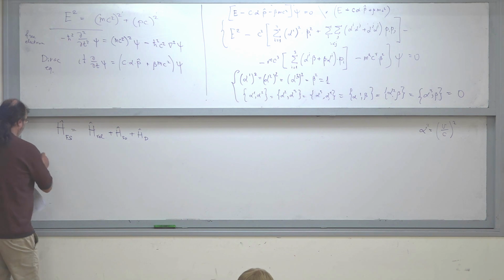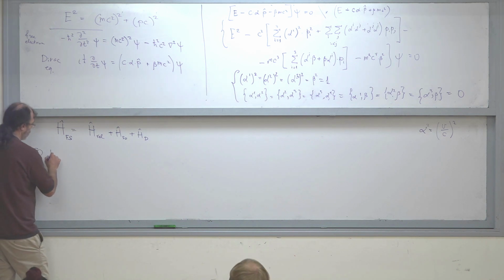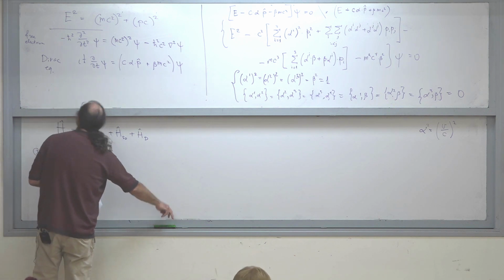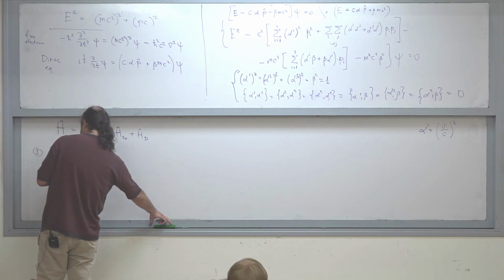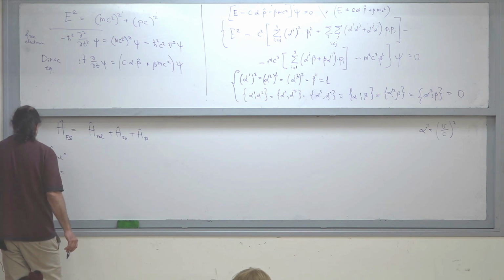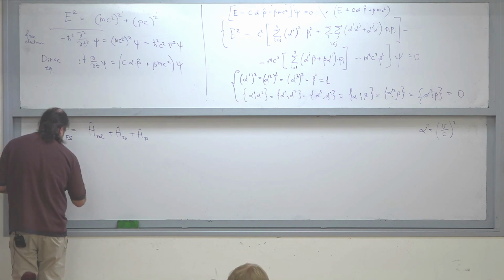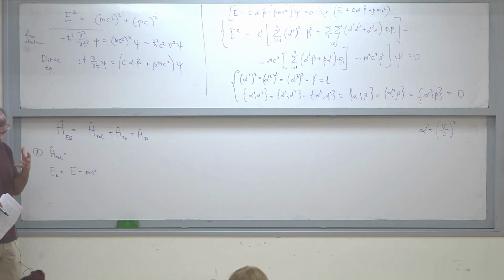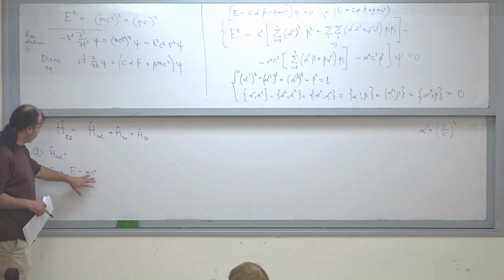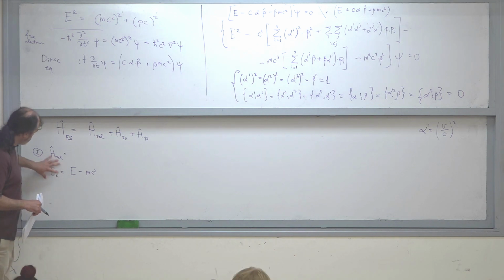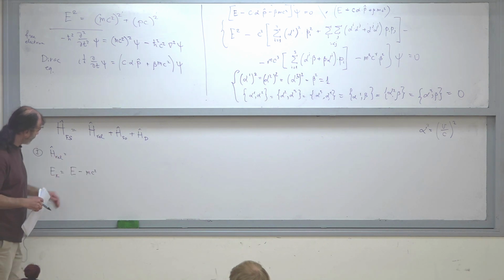So let's start from the first correction. This first correction is the H relativistic. So this one is relatively easy to understand. So what is the kinetic energy that we have? The kinetic energy from the relativistic point of view is equal to the total energy minus the energy which is related to the mass of the object. So this is the free kinetic energy, right?